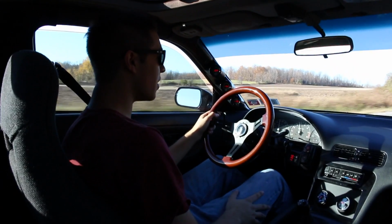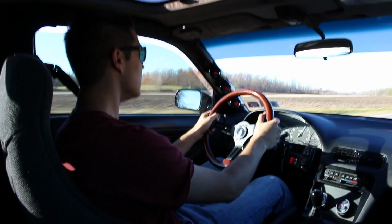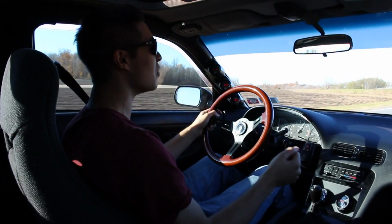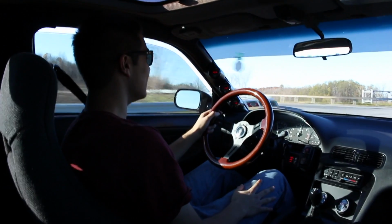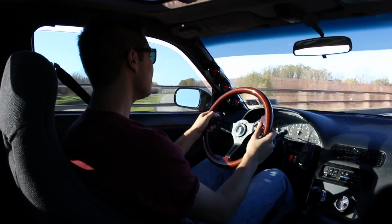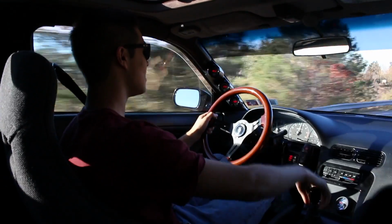All right, you're about to race your buddy, quick, drop it down. It's just such a quick, seamless downshift. It's almost like you're driving a paddle shift in an automatic. Thankfully, we're not. Manual transmission, baby.